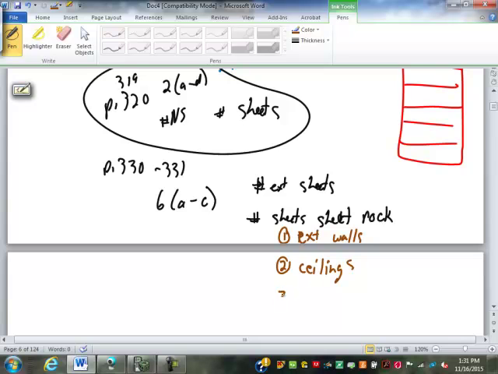The third one, and again, this one is probably going to be a little bit more of a guess on your part because we didn't go over this at all. So the interior walls. I just want to see what you can come up with on the interior walls. Exterior walls and ceilings you should be able to come out really well on. The interior walls is just kind of playing around with for now.